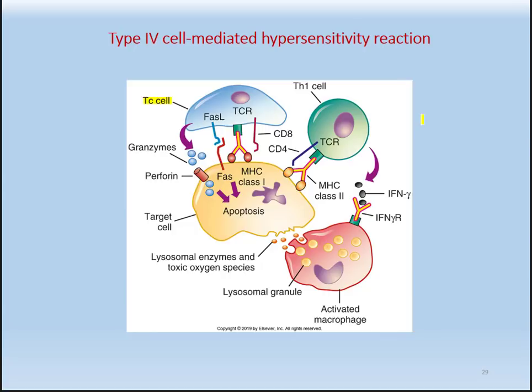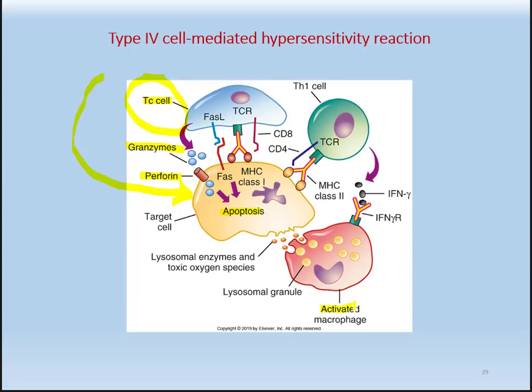Now, what sort of events happen? Well, when this event occurs, you get the production of granzymes, and they're a type of enzyme. They induce programmed cell death by the target cell. You also get the production of a protein called perforins, and perforins will try to perforate the cell to try to kill it. The cytotoxic T cell will ultimately try to cause apoptosis of the target cell. So it could be a graft that's being rejected.